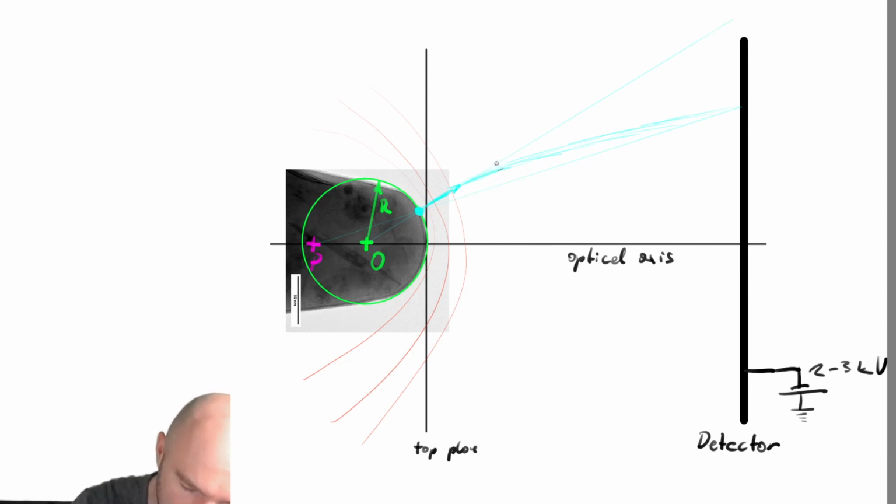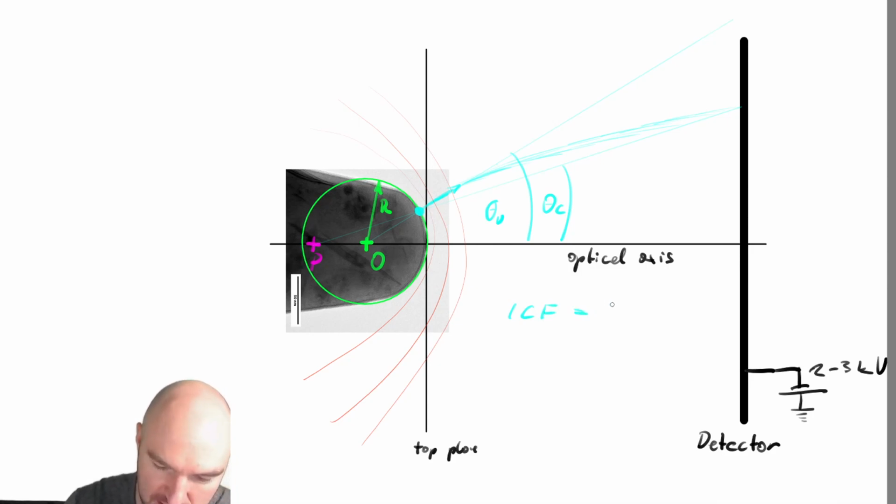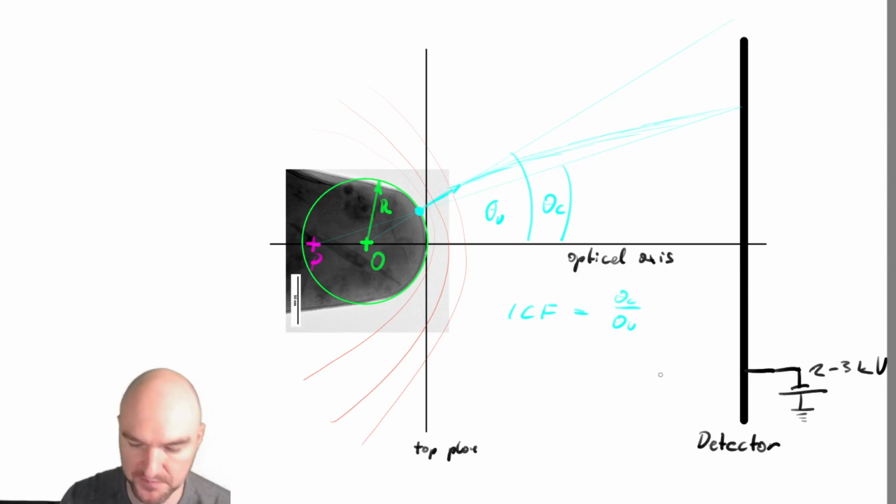So we have an angle theta uncompressed, and we have an angle theta compressed. And our image compression factor is the ratio between theta compressed and theta uncompressed.